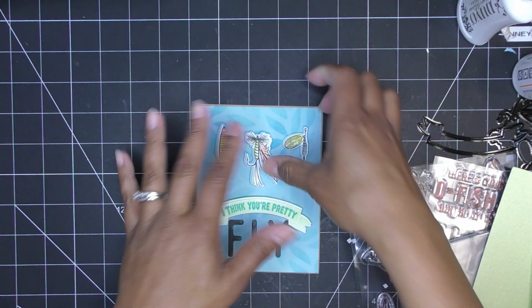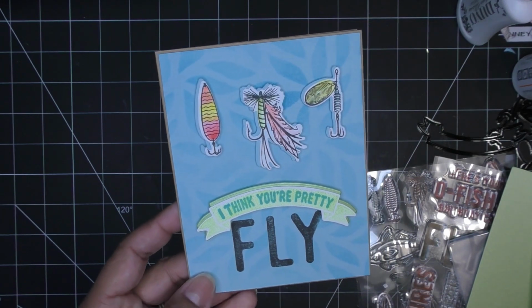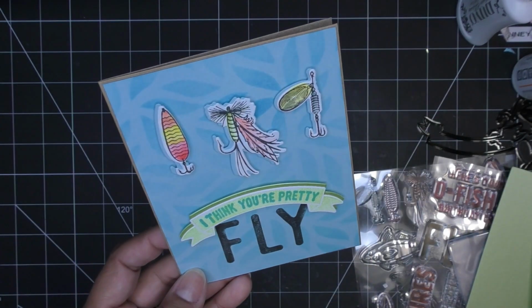Cute. Really love the look of this set. Really, really just different and interesting. I love the little fishies that are in there.